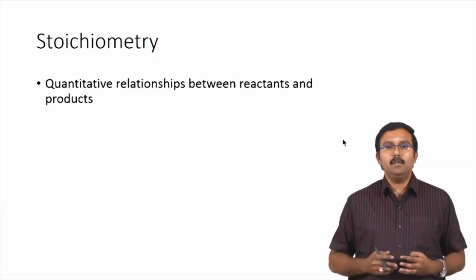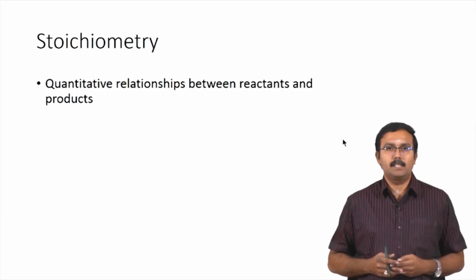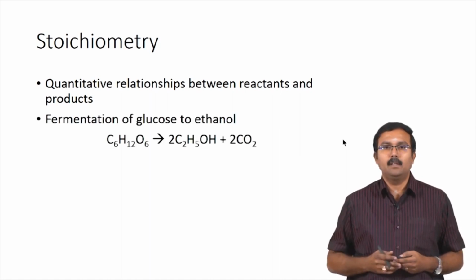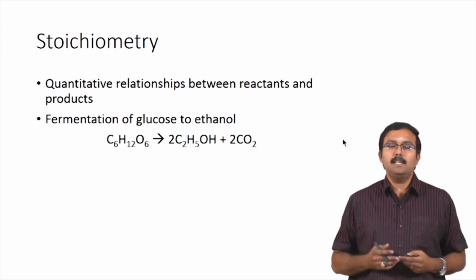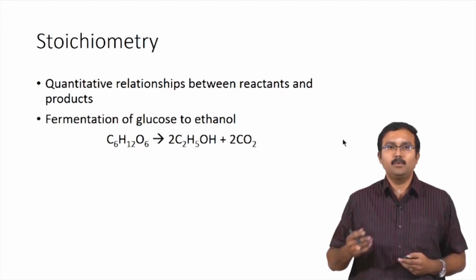That is how you produce the product. Before we start performing these material balances, we need to understand some of the fundamentals and the terminologies associated with such reactive processes. Let us start with this. Stoichiometry defines the quantitative relationships between reactants and products. Look at this equation. This is a fermentation of glucose to form ethanol. Glucose forms 2 ethanol and 2 carbon dioxide. C6H12O6 gives 2C2H5OH plus 2 CO2.